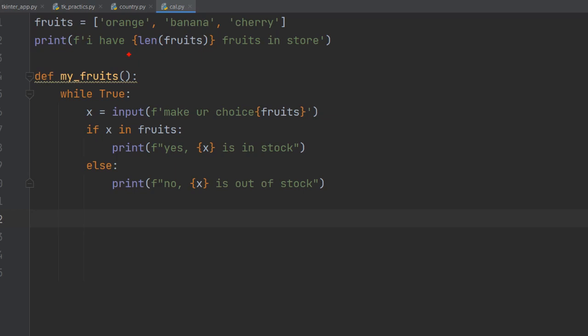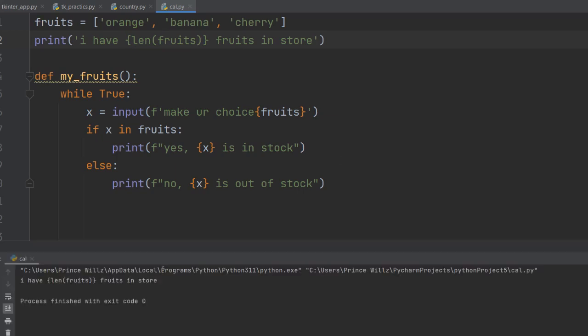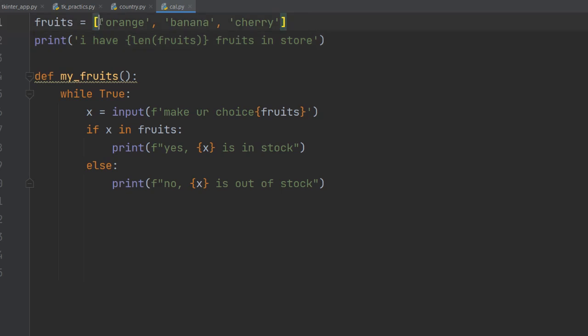Now, what happened here is that I used the f string and passed in the curly brackets right here. Without the f string, the curly brackets won't work as they are. Let's say I remove this f. Now, as you can see here, the color has changed to a normal string. Once I run this, it will just print out a normal string, I have learned fruits in stock. That's what it will just print out. All right, but once we include the f string, it will see this as a variable.